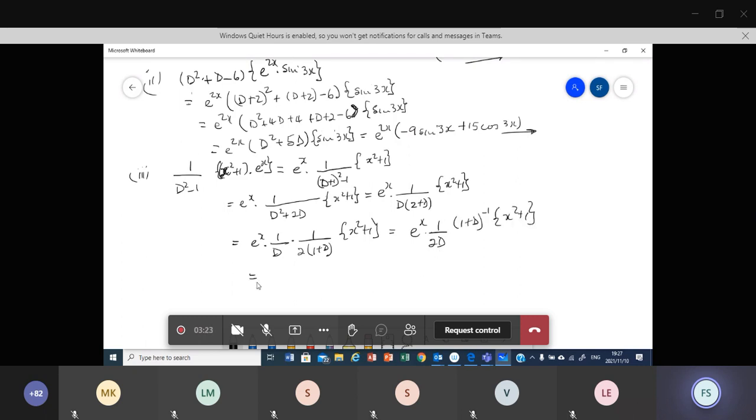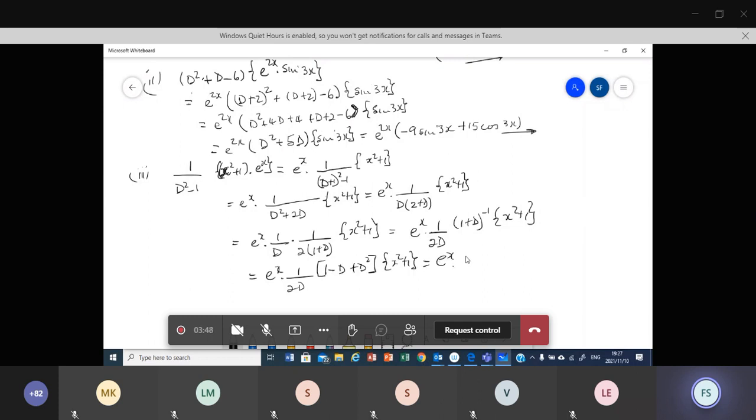I hope we are together there. It's a to the power x, 1 over 2d. We know terms coming out of that. 1 plus d to the power minus 1. First one is 1. They all alternate. And I must stop at d squared. I hope you know by now why stopping there, because that is 2. On what? On x squared plus 1. This is very interesting, good people. Once you know it, it gets into your nerves.